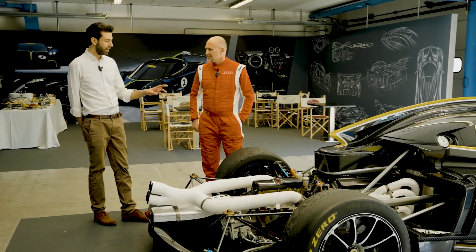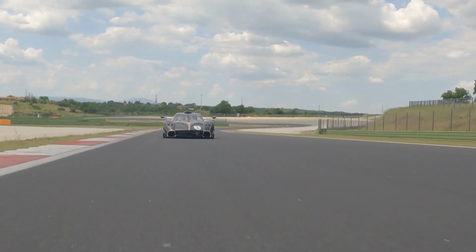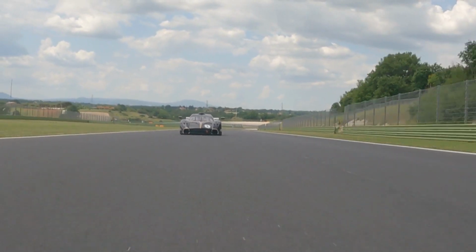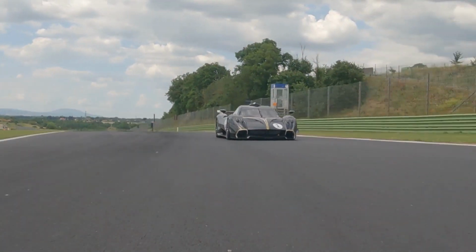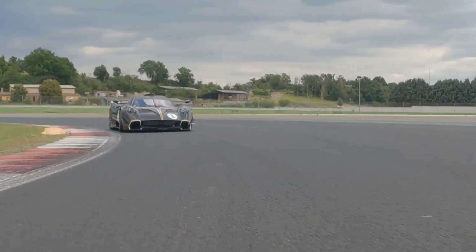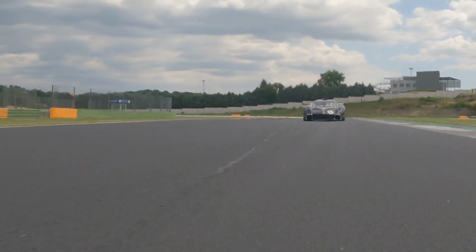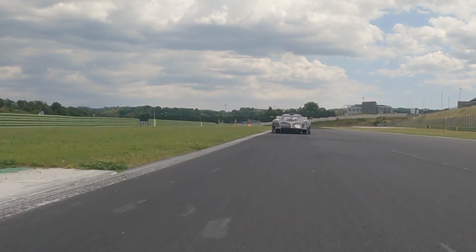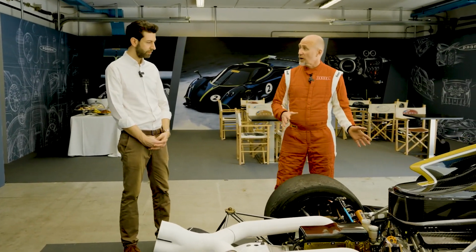And it will carry the same suspension system already tested on the Huayra R with one single difference, the mounting points, because the Huayra R has rigid mounting points due to the handling requirements for the track, while on the other hand, for a road car, you want the rubber in between for comfortable driving as well. That's the only difference between the two suspension systems, but the wishbone and everything else will stay the same. Well, parts commonality with the original Huayra or not.